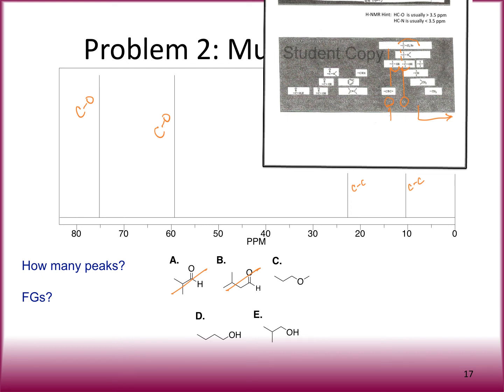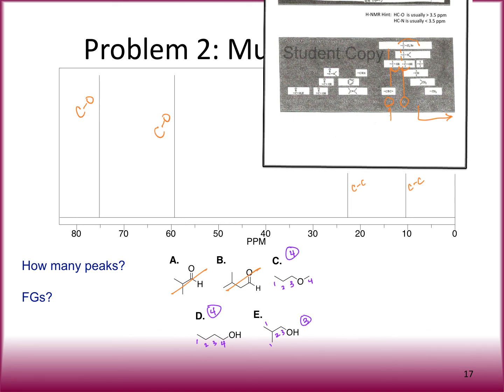So basically, let's count the peaks next. All right, so on my choices, we'll look at C first. So how many peaks does C have? 1, 2, 3, 4. That's a carbon on the end. Don't forget the line bond form. Okay, so that one's 4. And then let's see D. 1, 2, 3, 4. Okay, that's also 4. And then this one is 1, 2, 3. And that one's just 3, right? Because that's the same. So that's going to be 3 peaks. All right, so 3, 4, or 4.